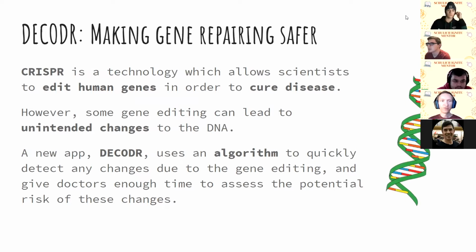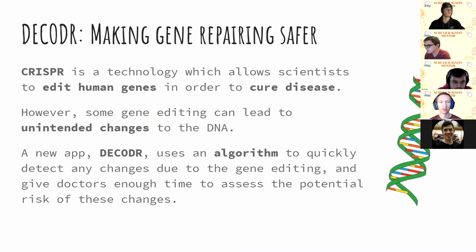So you might have heard about technology called CRISPR. It's a biotechnology that allows scientists to be editing genes, including human genes, and it has a lot of potential to be curing disease. But there is risks associated with it. So sometimes the gene editing can cause unintended side effects, changes that they didn't mean to make.